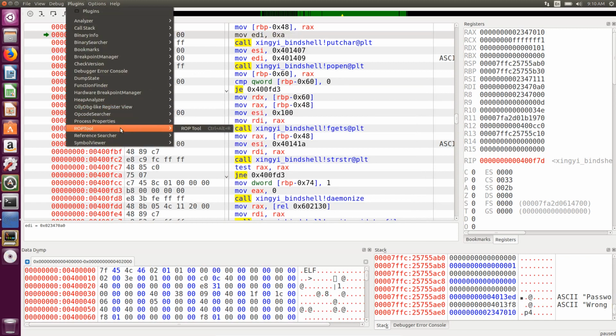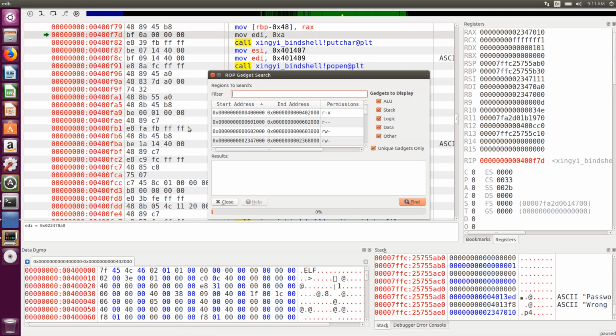ROP tool. You might recall what that means. The ROP tool is used for return-oriented programming. So it will look at various gadgets, and I can tell it where I would like to search for gadgets.